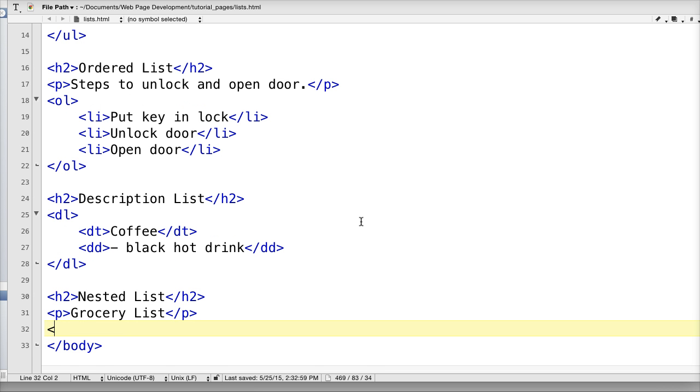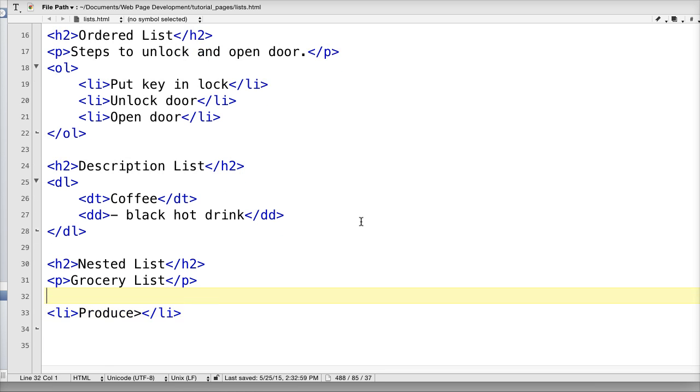And we want to do something like this. Let's go with a line item for produce. We'll make that an unordered list, because a grocery list doesn't necessarily have to be lockstep, like you have to buy apples before you buy oranges. That doesn't make sense. So we're going to say produce, and we'll say meat.